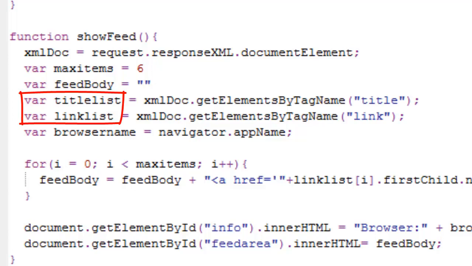I also, in passing, mentioned that these were array variables. That's not, strictly speaking, correct. They are lists, and they look like arrays, and they work like arrays. They are sequential, so I can count from 0 to the number of items they contain, as in this for loop. And as with a normal array, I can use square bracket notation to obtain an item at a specific index, and that's what I've done here.